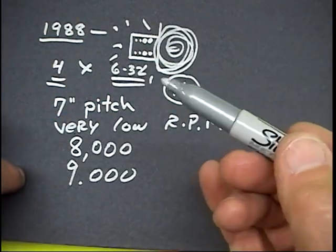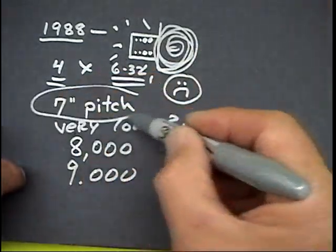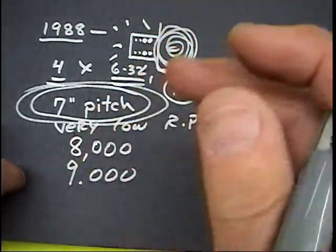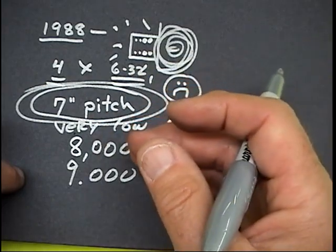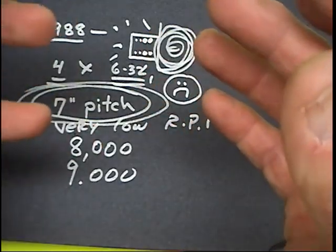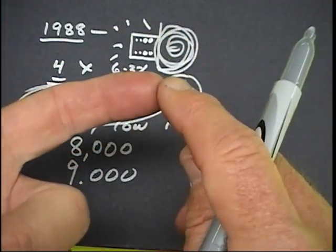So what Brian had developed at the time was a very nice tongue muffler that worked in conjunction with a 7-pitch prop. And this is why we need to know what RPM we want to run this motor at. Now, if we were going to run this motor at 10 grand with a pipe, everything changes. But we want to develop this to run with a relatively pleasant sound and not always the quietest sound.